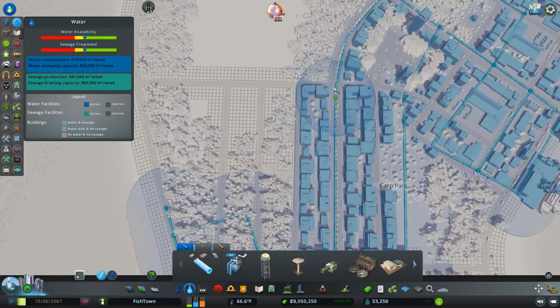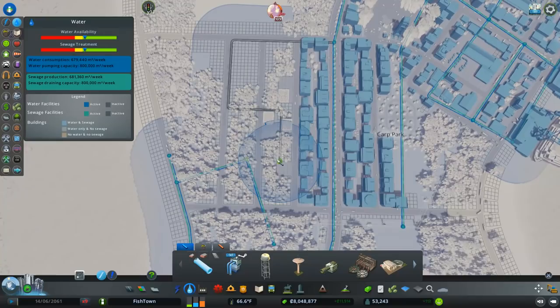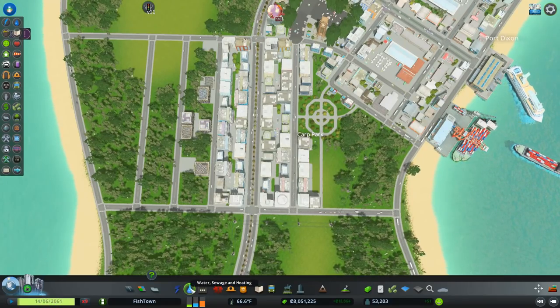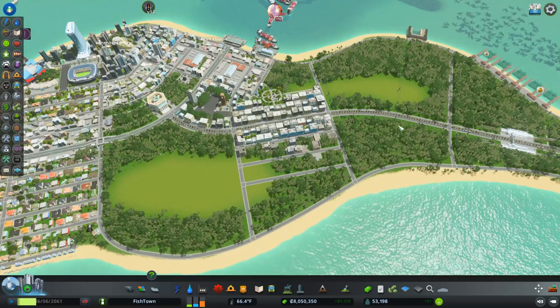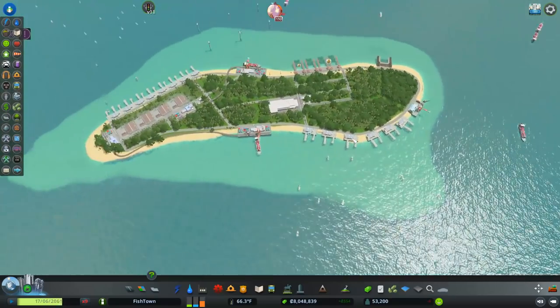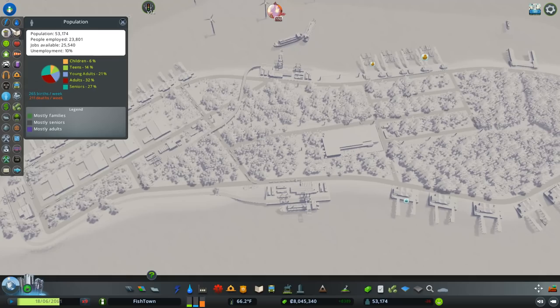Don't have the water just yet. There we go. So a nice big shopping area there, which will then eventually surround it with more residential, so they'll have even more shoppers to utilize it. That will create more jobs and create more buyers for said products that we've created.